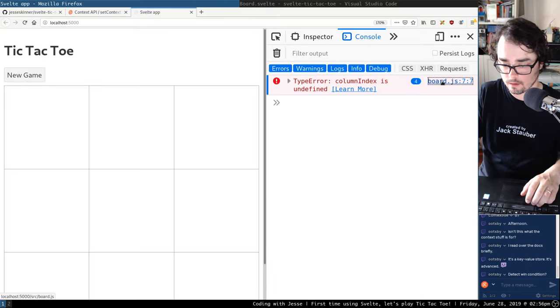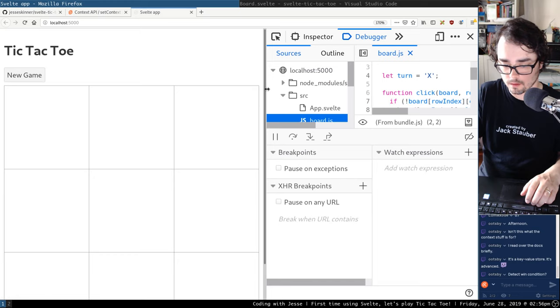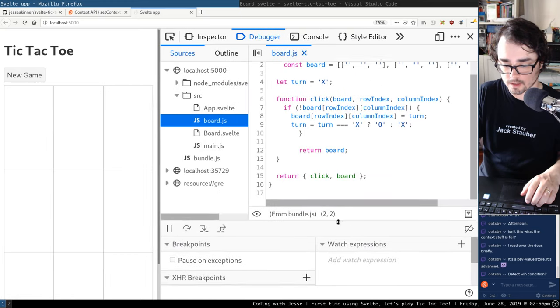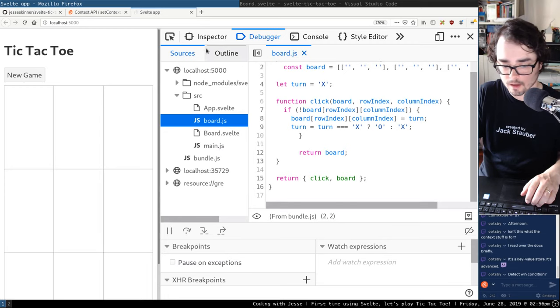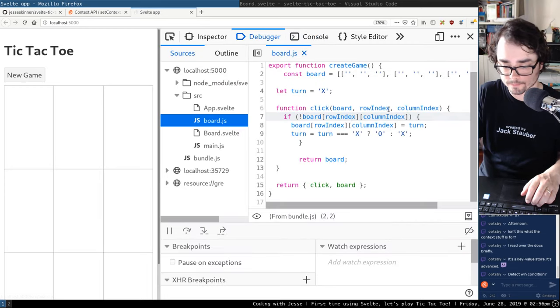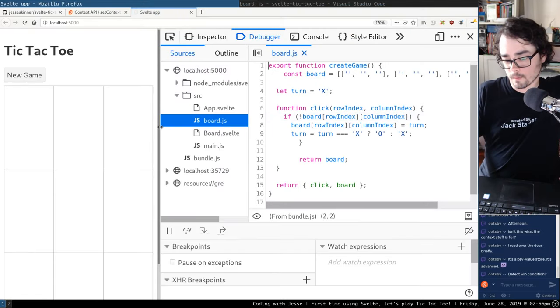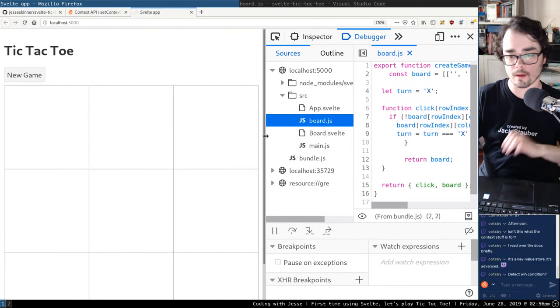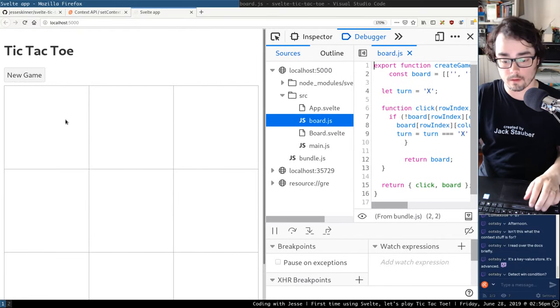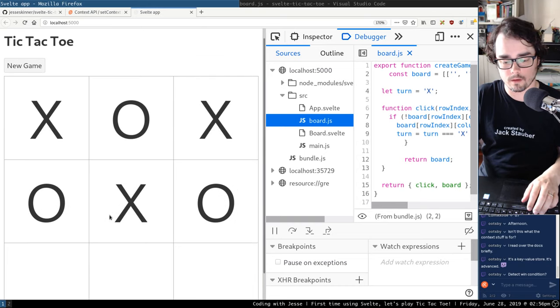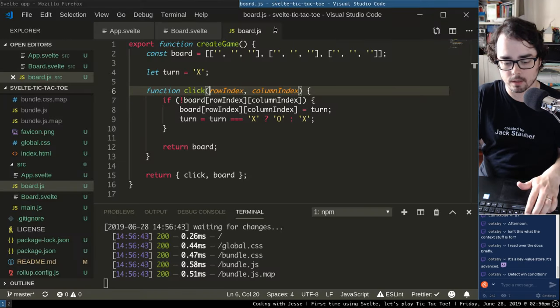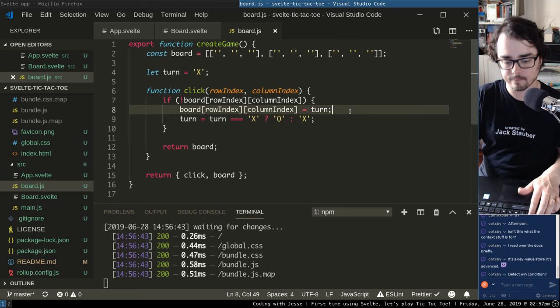Just testing out the map stuff. It's not giving me a line. This is Firefox though. Oh, there. Column index is undefined. Oh, because I still have that. Detect wind condition. That's a good one because then again I have to pass the message through somehow. So I need to, every time I set it, we need to check.